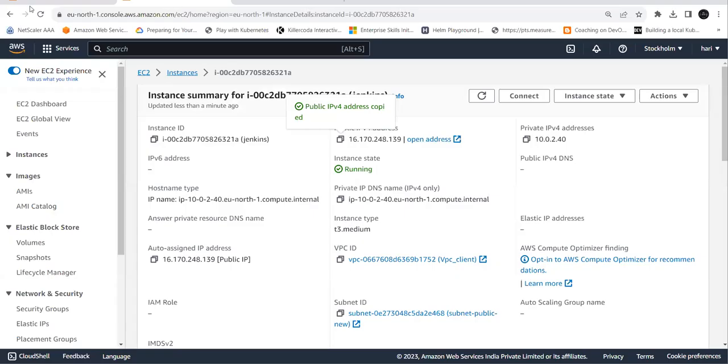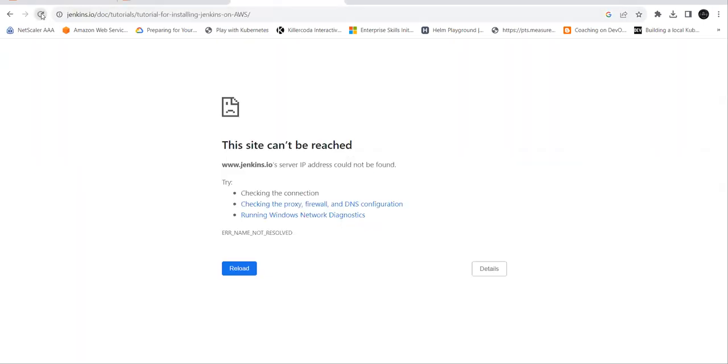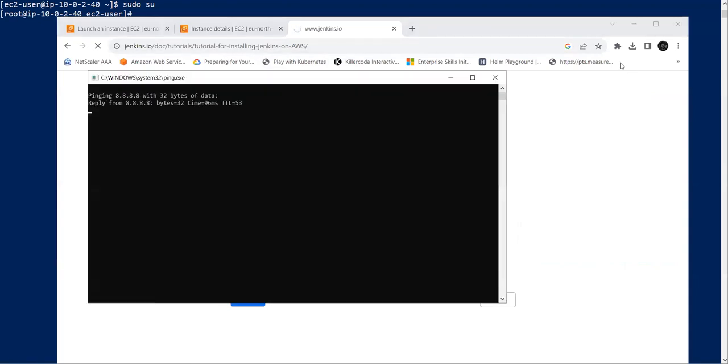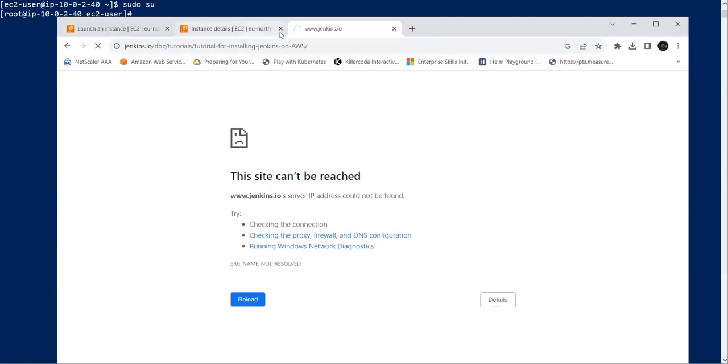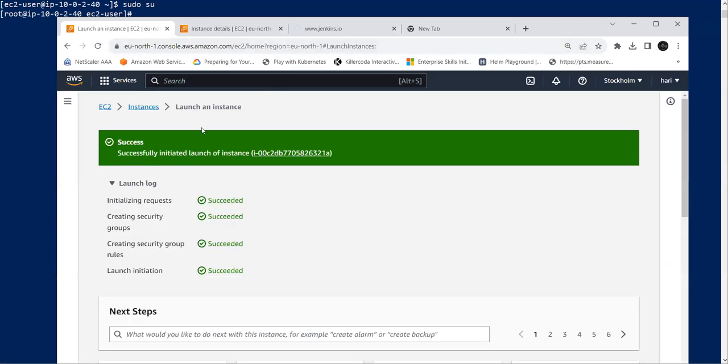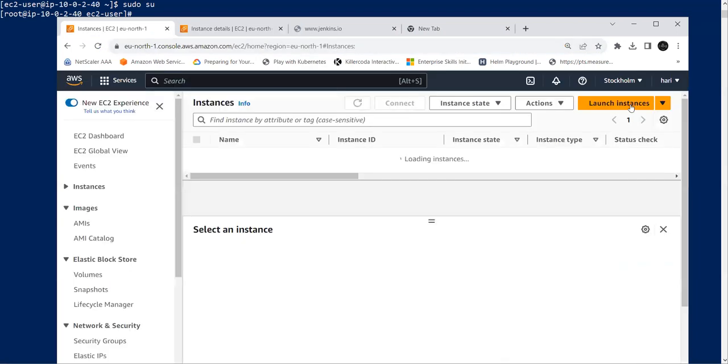So I am quickly installing Jenkins. Meantime, I'm going to install the production server.